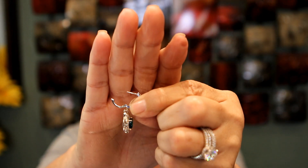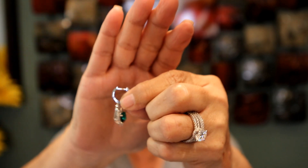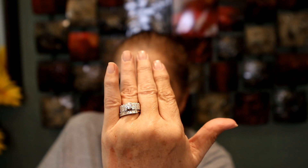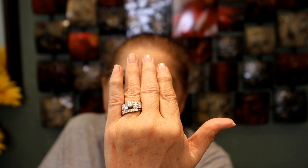These earrings have a little bar and you just click it to shut — very safe, they never open. I love wearing these with a black sweater, especially in the winter with a turtleneck or cowl neck — they look so gorgeous with black. This other set is probably my favorite set I have received from them. They let me pick what I want within my allowance, and every time I wear this I get so many compliments.